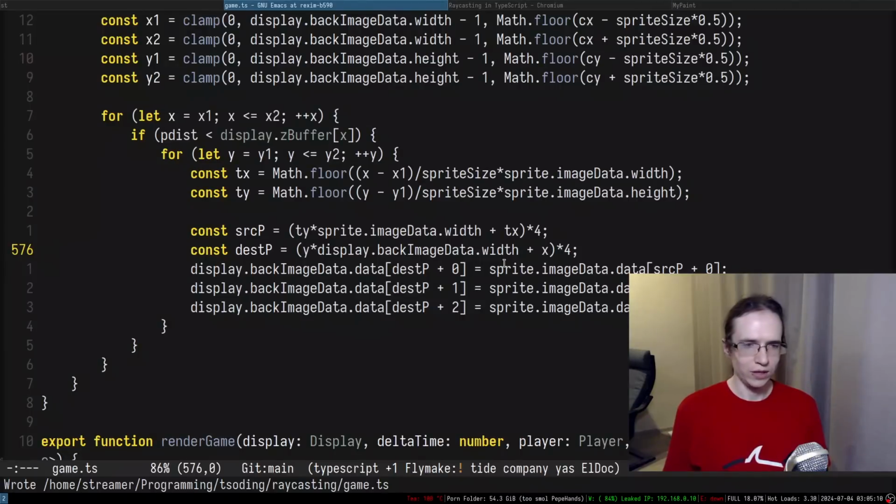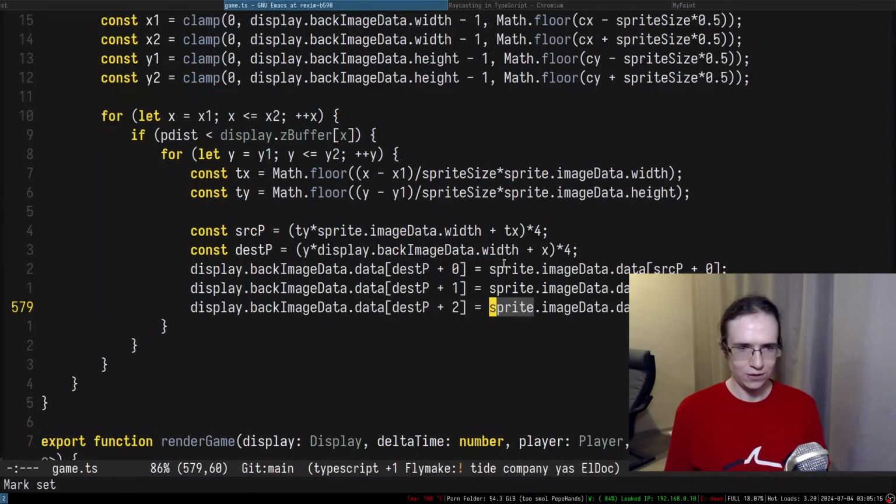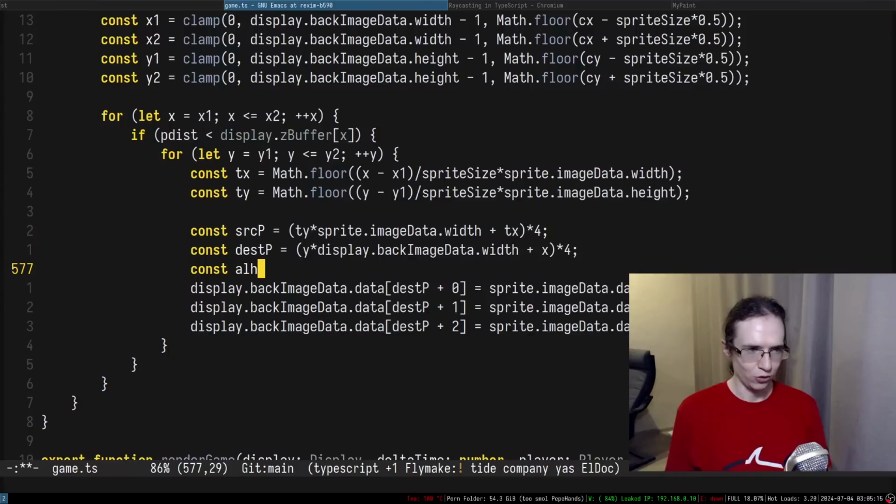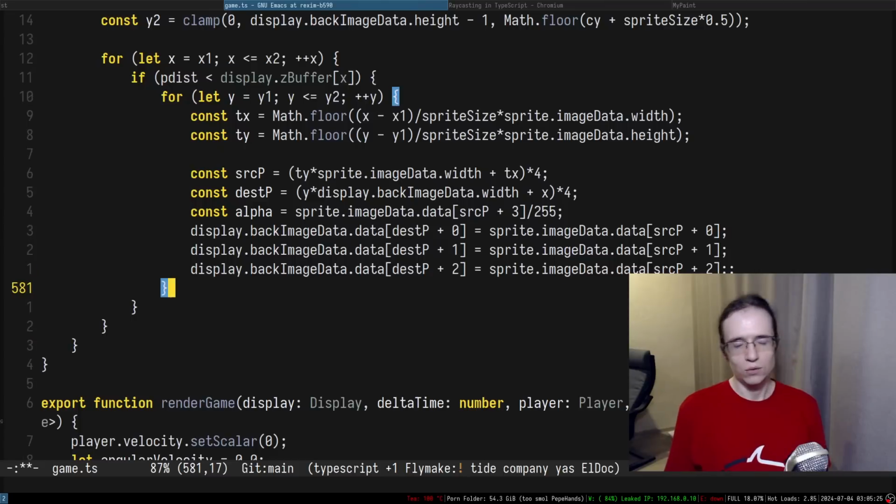So now we need to work with alpha, right? So we can just take the alpha and let's maybe put it somewhere here. So this is going to be the alpha, which is 3. We probably want to divide it by 255, so we can map it to 0, 1. Right, and effectively what we want to map is this entire stuff.